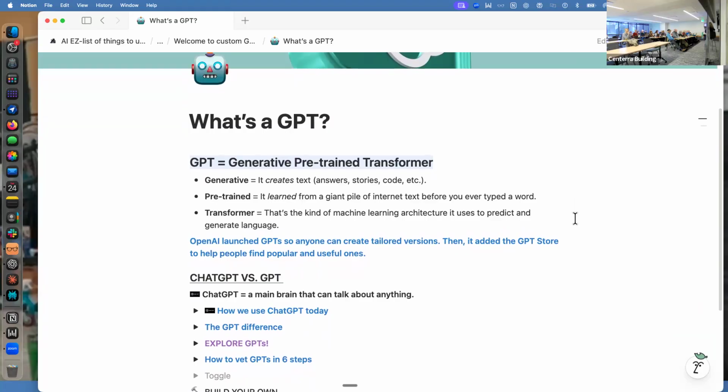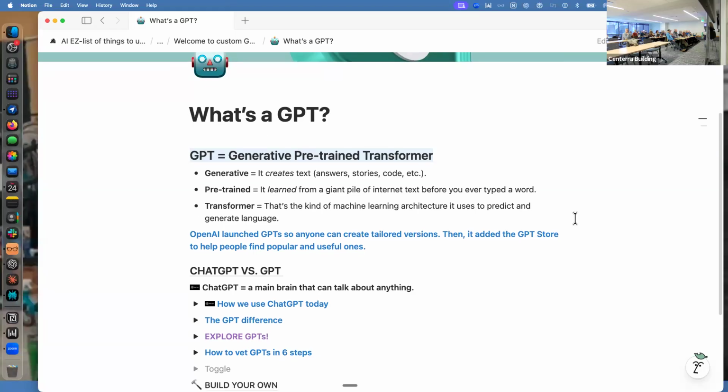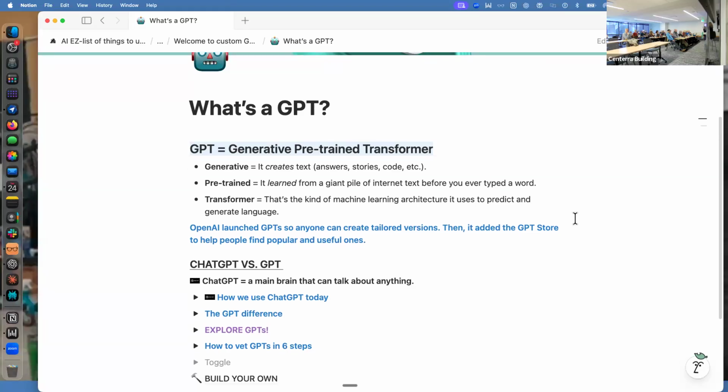And a transformer, because it is using a machine to predict what we want next. That's how it works. It doesn't know what we want to say. It's a predictor. Now, OpenAI, which owns ChatGPT, launched these mini GPTs so that anybody can create a tailored version.